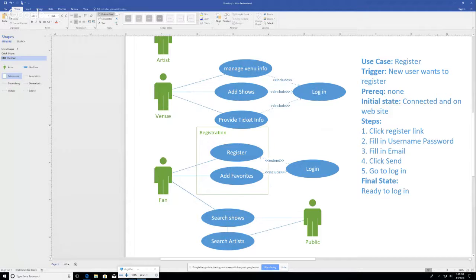And once you've got that figured out and you've reviewed it with the people that matter, with the stakeholders, the actors, right? So you'd ideally ask a fan, ask one of the venues that's going to work with it. We didn't do the artist, but what is it that this has to do for you? And once you've got this all done, you have a template for what the application has to do. You don't have a way for how you're going to do it, but you do have what it has to do. Does that make sense? And it's useful.